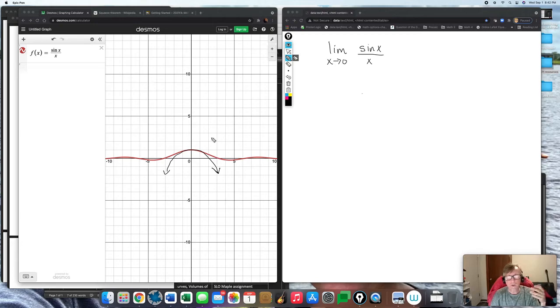And if you know something about your parent functions from Math 171 and how to transform those, the parabola that is flipped upside down is this, and then that parabola is moved up 1 unit, right? So that would be negative x squared plus 1, or just 1 minus x squared. I could just say that. All right, so for all intents and purposes, this is going to be our g of x.